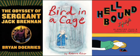Right. So in that way, the medium becomes the message. Yeah. The fact that you have many people writing, illustrating, coloring, and editing this project makes it a communal effort, just as Sergeant Brennan and the soldiers around him are all participating in the story. So it's not just Brennan telling the story of the Odyssey and trying to apply it to the lives of his soldiers, but the soldiers actively taking their own experiences and trying to see them within the context of classical literature. Yeah. I think that's my feeling about it, and I enjoy it, actually.